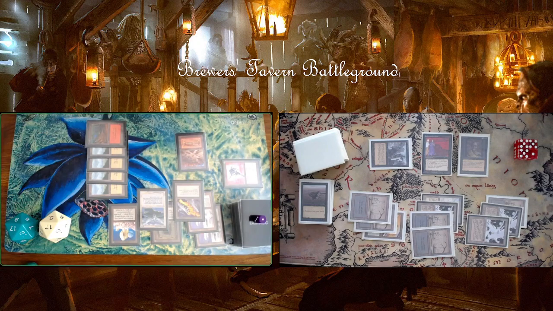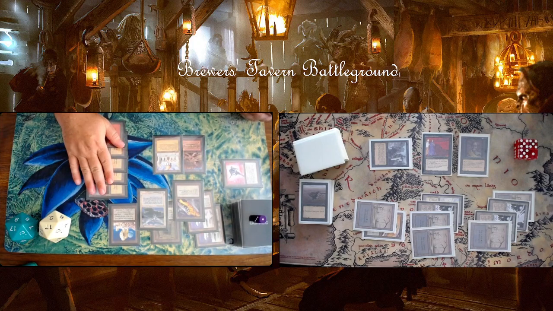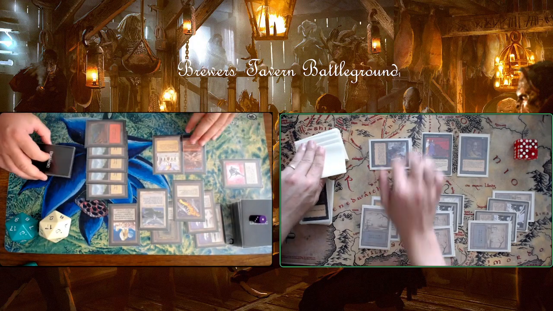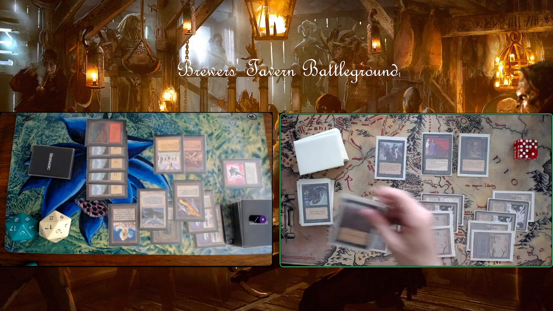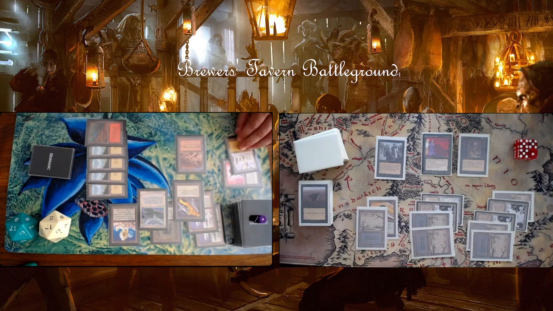And we will play a land. We have 7 cards. It's your turn. I draw 2. I have 4 cards in hand. I play a land. I play Dark Ritual, and try to sinkhole your library. Okay. 3 cards in hand.